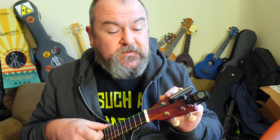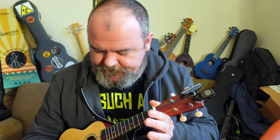The volume, first of all. All right, actually. That's all right. It's not the loudest ukulele I've ever played, but you're not going to be unheard. And for a child playing at home, absolutely perfect. But you'll probably have noticed there's very little sustain. It's very short and staccato.